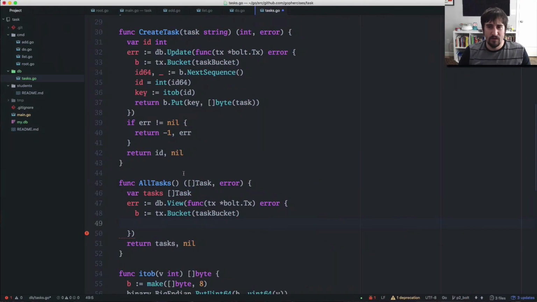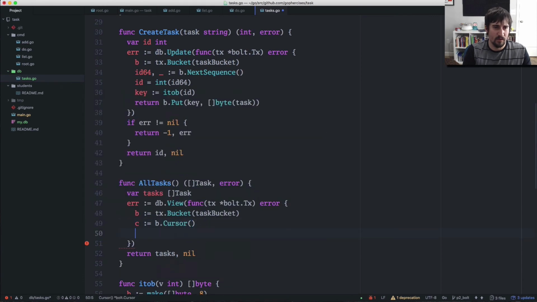So what we're going to do here is say c is going to be b.Cursor. Then we're going to say for key, value starting at c.First, which returns a key and a value. Then we're going to say as long as the key is not equal to nil. So if the key is nil, that means that we've run out of items in our database.